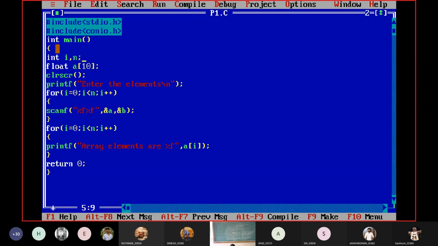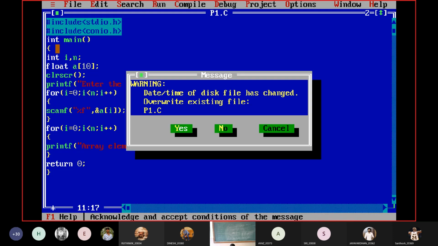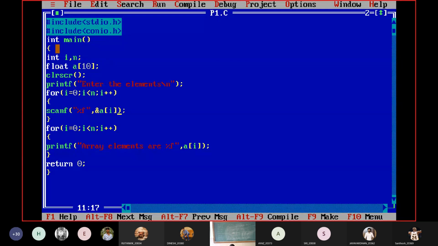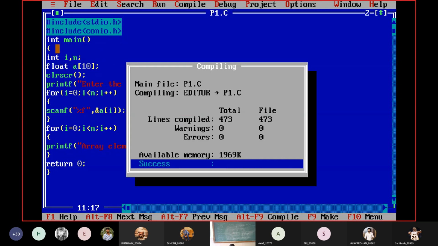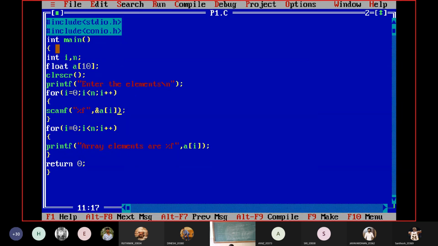Where I have used the scanf, I have not changed to this one. Okay, so ampersand of a of i. No error. Now control F9.